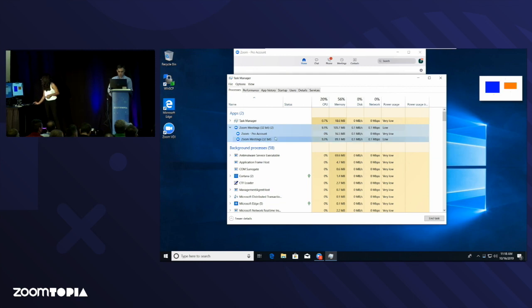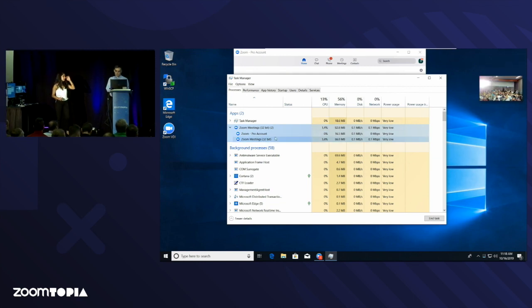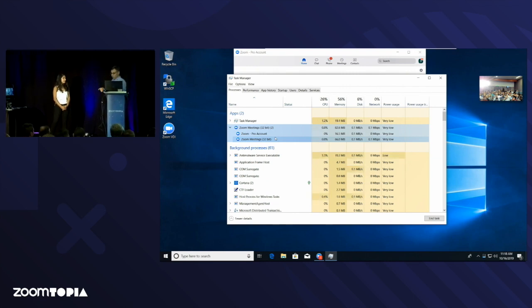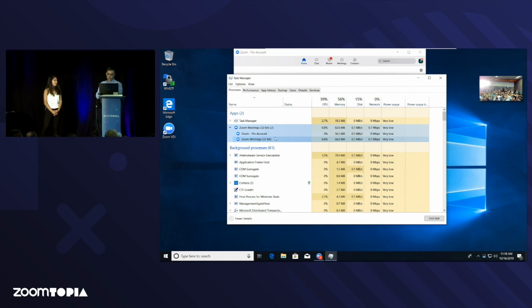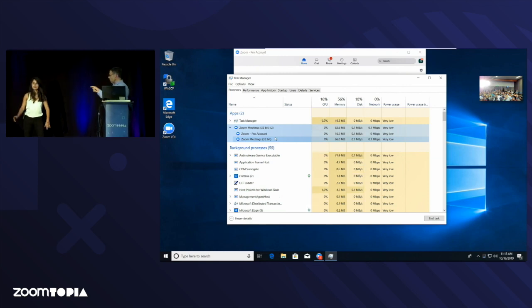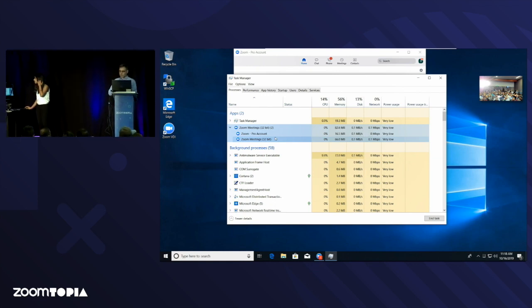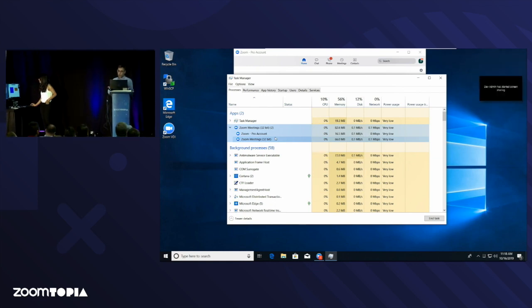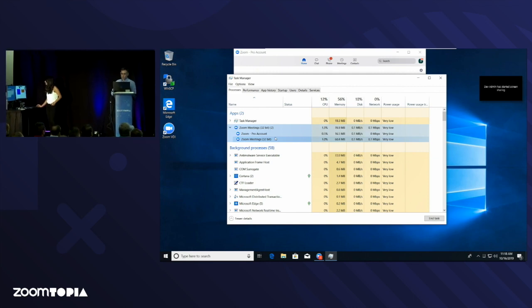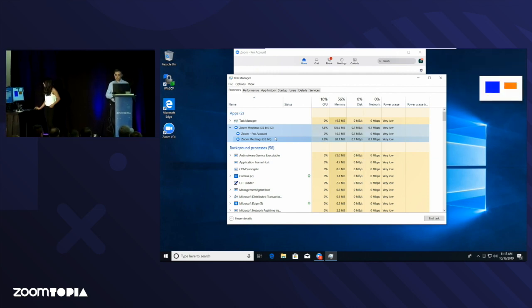Okay, so right now, this is the task manager inside our virtual desktop. It was catching up with that collaboration session. If Nishta stops, oh, you did stop sharing, so it went down. If you start sharing again, we'll see it go up to about 10% while sharing. When not sharing, it's pretty much 0. It's flatlined.